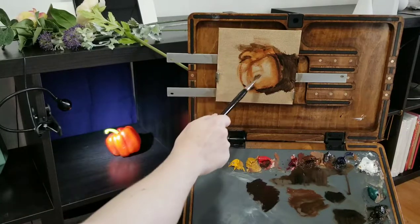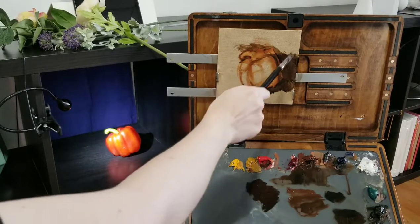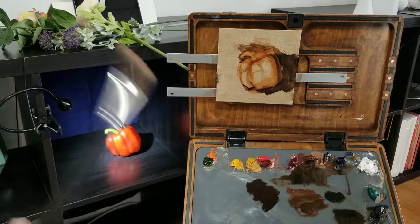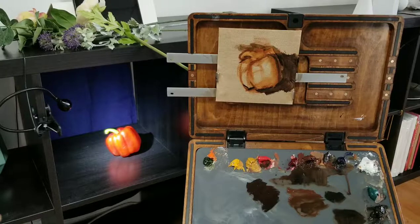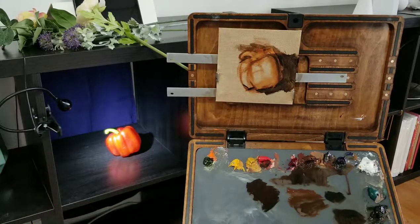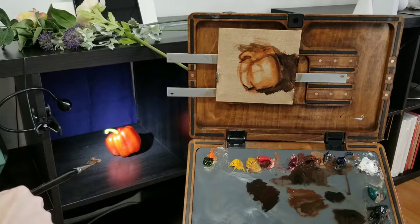So what I'm going to focus on is laying in our lights and shadows — these are just for the bell pepper, the stem, as well as a little bit of the background and the shadow already in there. One thing I want to point out is this is still wet; I just took a short break. When I'm laying in the information, I'm just doing the large chunks — the main areas. I'm not going to put any fancy details. And I'm also going to think about composition. For this painting, we have this big mid-tone, meaning the value — the light or dark — is in the middle range. We want the value here to be a mid-tone. This is the red on the bell pepper, and we're going to have our darks over here.